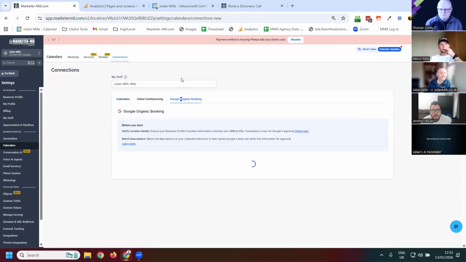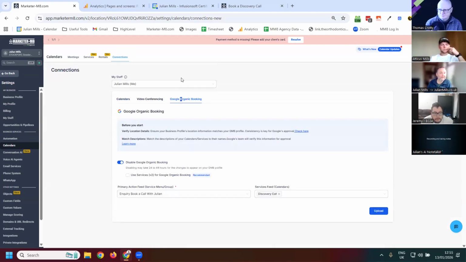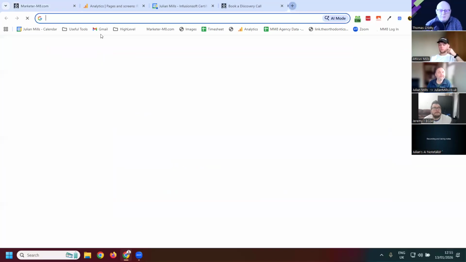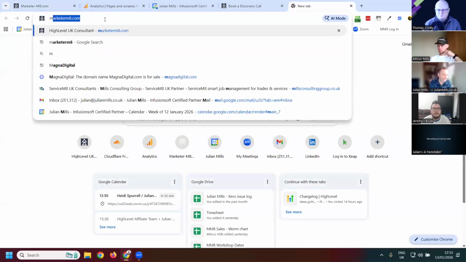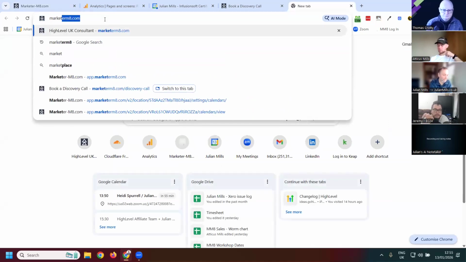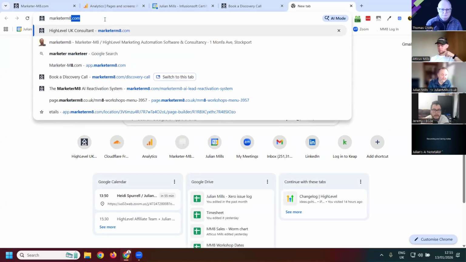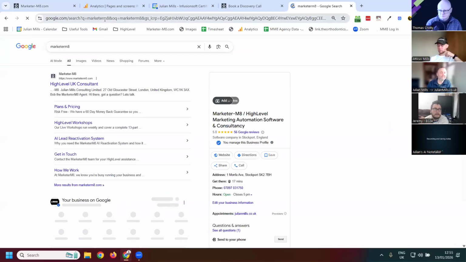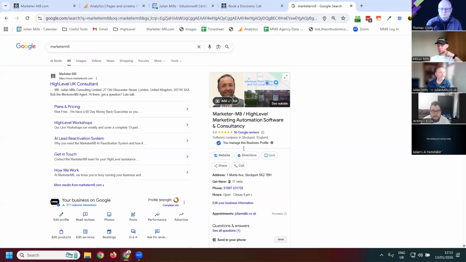I think that's what it's called. I think what this is, it's to do with your Google business profile, isn't it? Your Google business listing. That's it. I think somebody can type your business in or search for it, and then your business listing shows up. And on the right is a calendar.